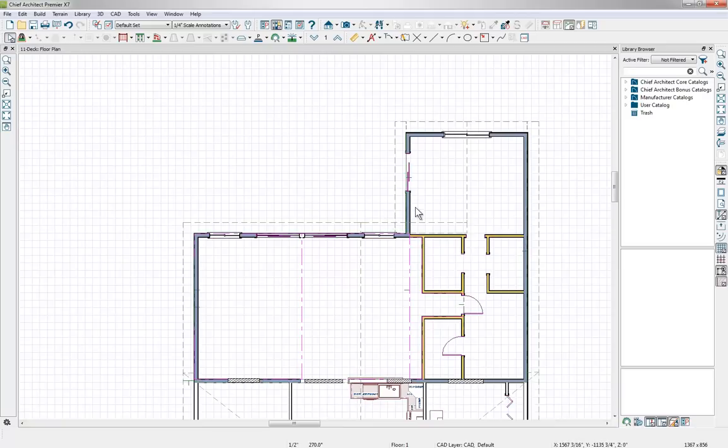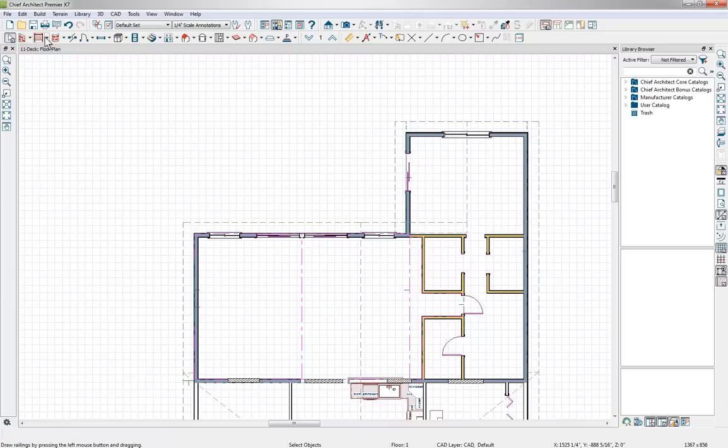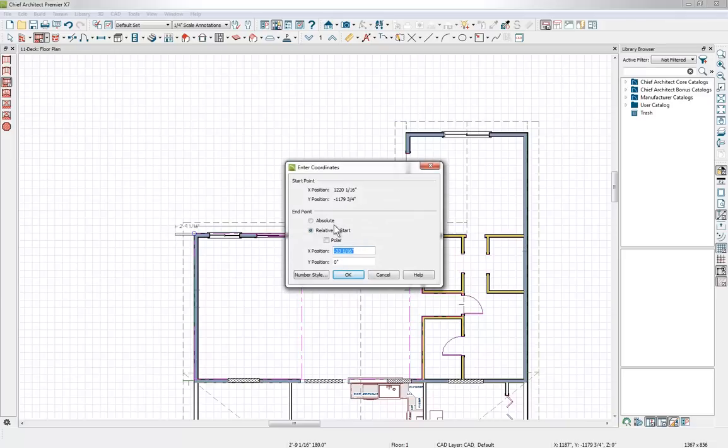And the first thing we're going to do, we're going to start by defining the deck space, and we're going to go up to our tool here for our railings, and we're going to do a straight deck railing. And I'm going to come to this corner here, and I have a 2-foot jog that comes out here. While I'm drawing this wall, if I hit the tab key before I release my mouse, I'm going to get a dialog box that allows me to plug in the length of that wall. That's just a little trick for you.